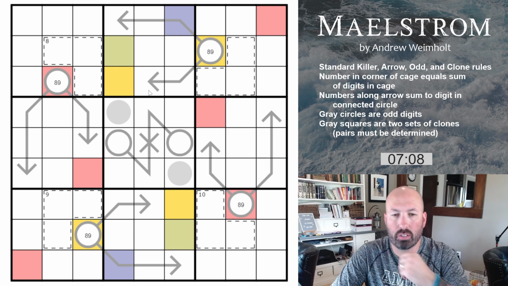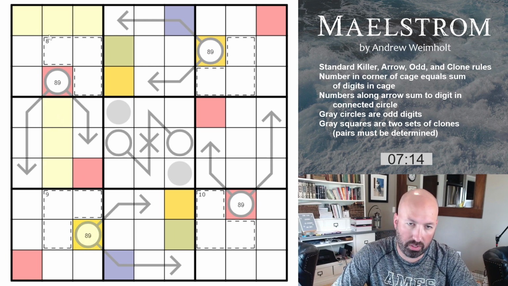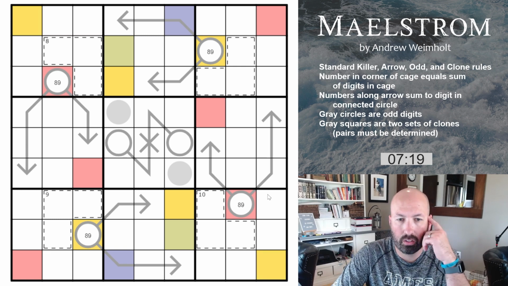Now, can we do the same thing with the gold? Probably. So we've got these two. There's got to be a gold up here. There's a gold here. There has to be a gold there. So the opposite corners are going to be gold. Cool.